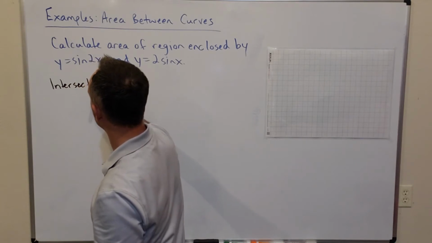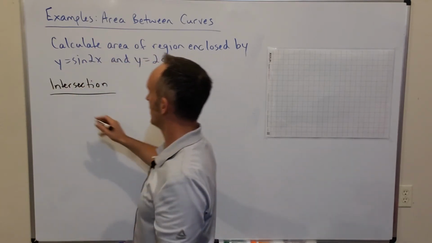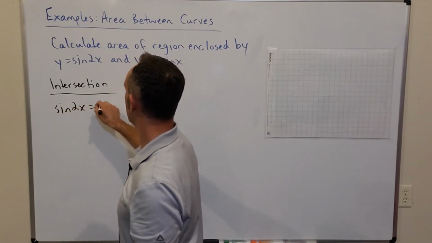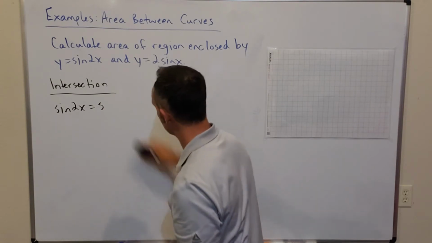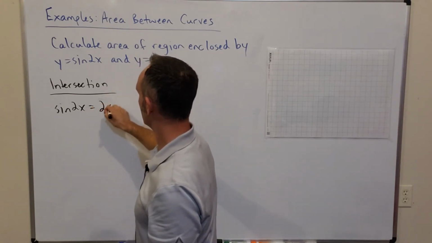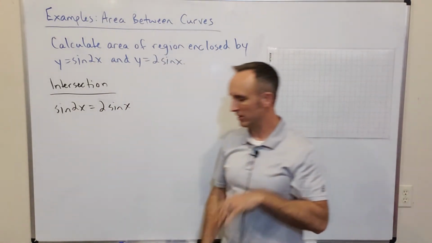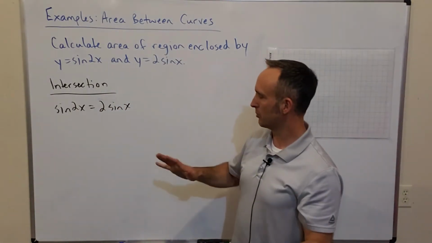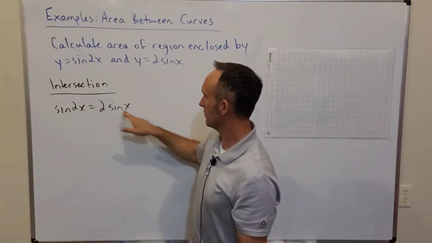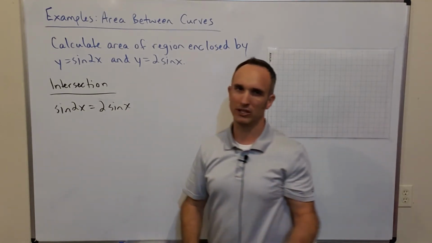They both are. So all we have to do is figure out where the sine of 2x equals 2 times the sine of x. So we're trying to solve this trig equation for x. What x values make the sine of 2x equal 2 times the sine of x? And so the first thing you might want to do here, you might remember from trigonometry or pre-calculus, is it'd be easiest if the arguments of the trig functions were the same. So this argument's 2x while this argument's only x.